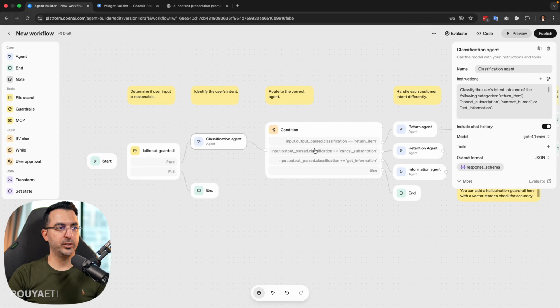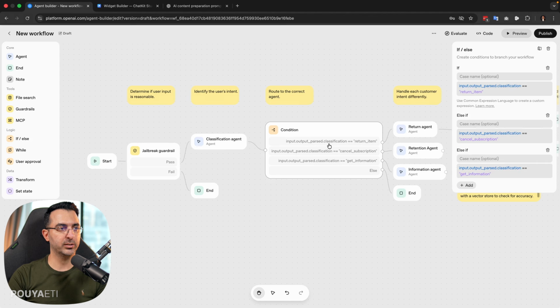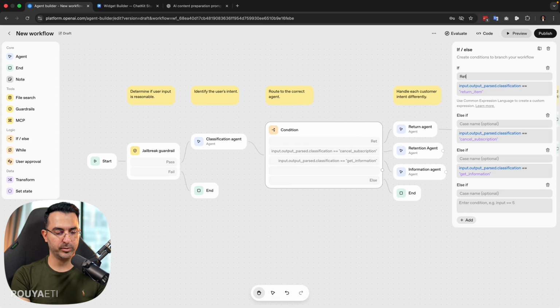Now, the next thing we need to do is add that option to our conditions. I'm going to click on this if else and add a new one. First of all, the name is optional. They didn't select a name, which is why we see these long things. So let's select a name first. For example, the first one is return item. I'm just going to write down return item.